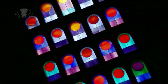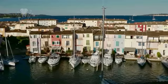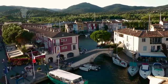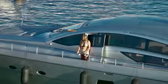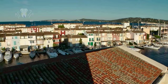Outside, you can climb the steps to the terrace of the 16-metre-high bell tower. From here you can observe the panoramic views of the whole of the Port Grimaud complex and take stock of the impressive nautical hardware, either on the move or lying at anchor. Nearby you will see the hills of the Maures to the northeast, and to the distant east you can see across towards Saint-Tropez.